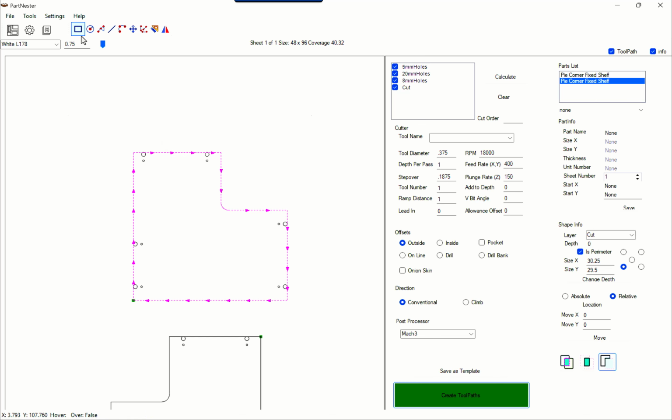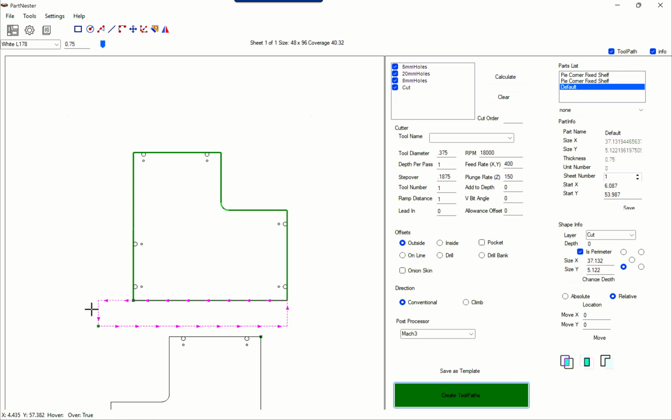We'll correct that in a bit. I'm going to sketch in another rectangle, this time starting on the bottom left outside of that part, sketching over and snapping it to the bottom right of our part. And again, we had that new part added, so I'm going to uncheck the perimeter, make that change, select the two shapes, and type the letter S, which groups this back with the main part.